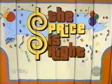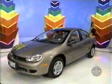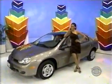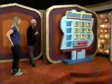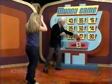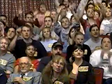Let's show Sarah this. A new car. This comfortable sedan is an economical way to run all those daily errands. It's reliable and economical. Comes with air conditioning, plus side airbags, a Dodge Neon. That is a Dodge Neon. There are five numbers in the prize. The middle number in the prize of the Dodge Neon is five. Now you pick out the first two numbers and the last two numbers, and we'll give you that car. Where do you want to start? What do you want first, Sarah? I'll pull them out.